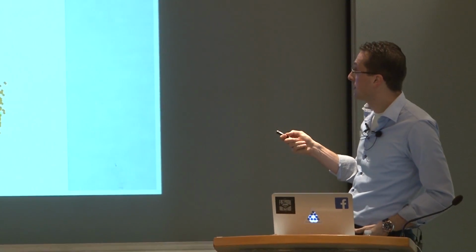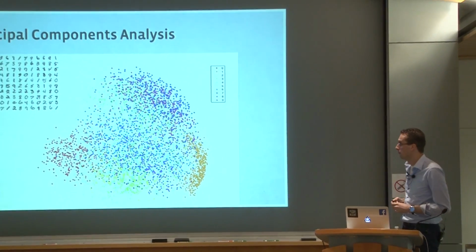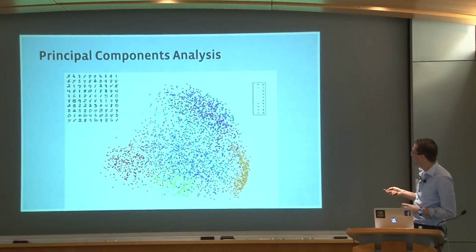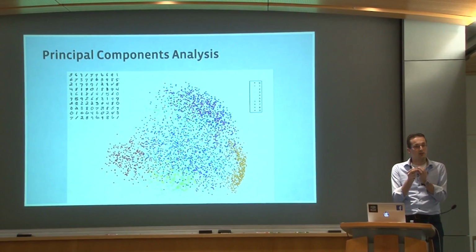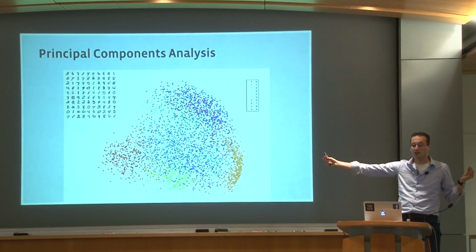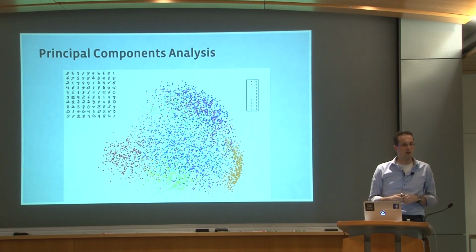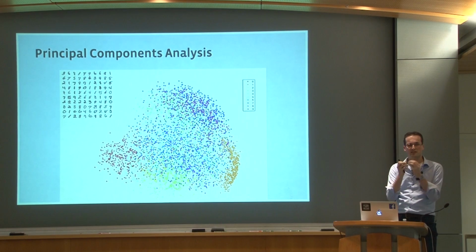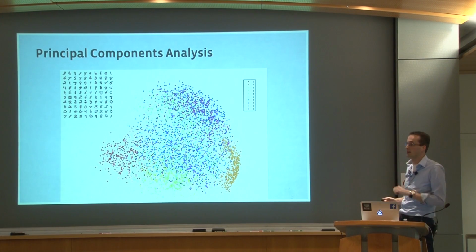So the underlying data here are these images of handwritten digits. And so in the map here, each of these points corresponds to one digit. What I did here was I represented the digit just as a vector of pixels. So I think each digit here has 784 pixels, right? So each of these digits is a point in some 784-dimensional space. And I projected it down to 2D.